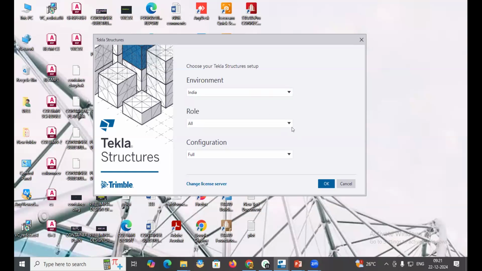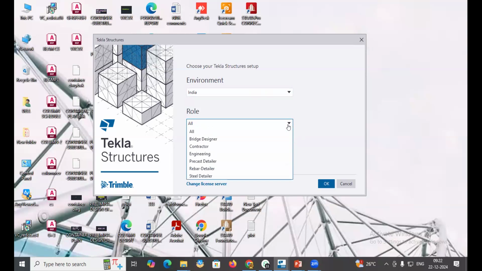Okay, and another one is role. In Tekla there are a number of roles for a person, from the detailing portion to the checking portion. Once you have knowledge of Tekla, you can work as a detailer, a modeler, a checker, and a project coordinator.